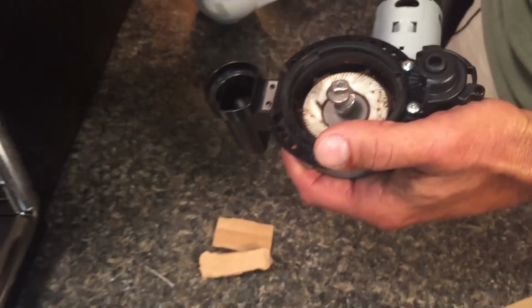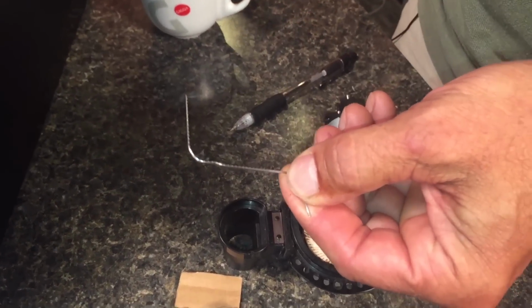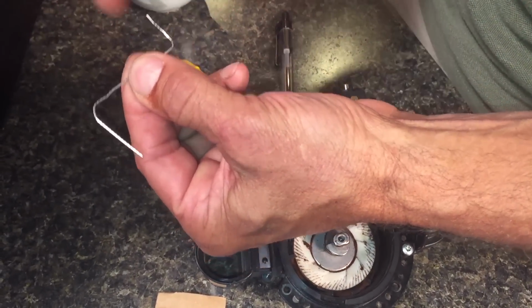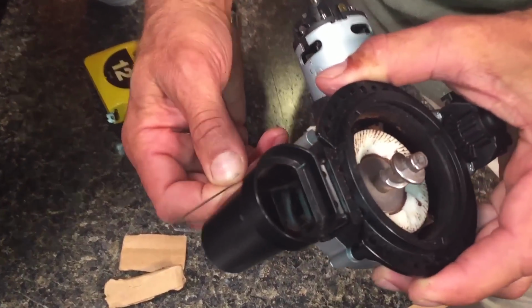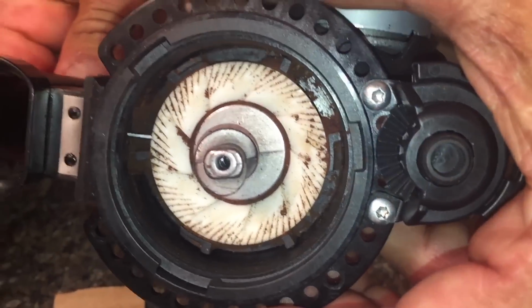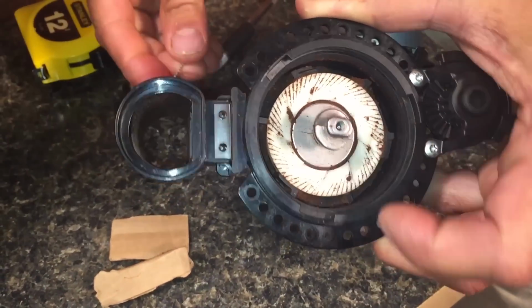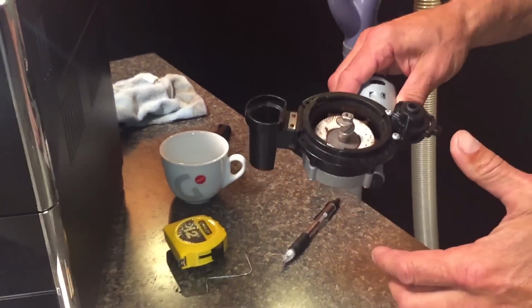So what we're going to do is show you a way to take a very simple tool, a paper clip, like this, and you clean out that. So you bend it at about 1.25 inches, okay? And then you have the opposite side going the other way, so you have a little handle to grab onto. First I'll show you here, then we'll do it inside the machine. You're coming up through the bottom, and then you can work it back and forth like that. Then we're going to operate the grinder. Another one of these sections will show up, and you'll do it again. And in between, you'll be vacuuming. And if you're lucky, you might not even have to go that far.